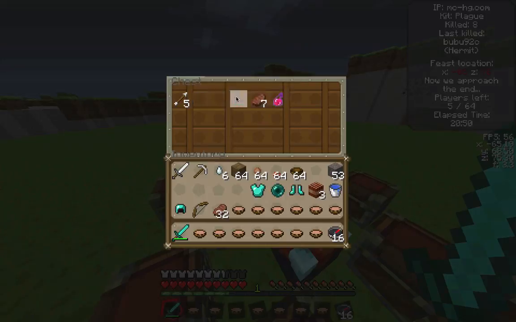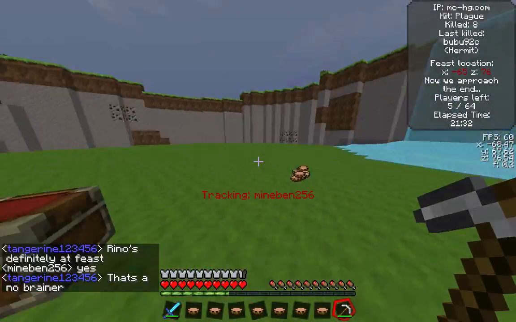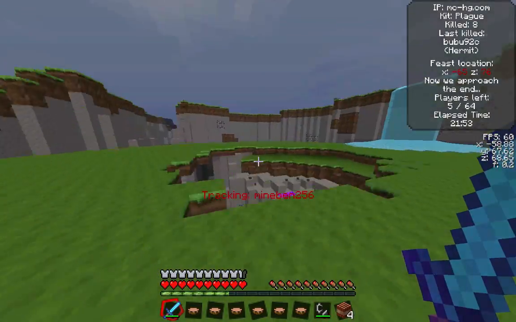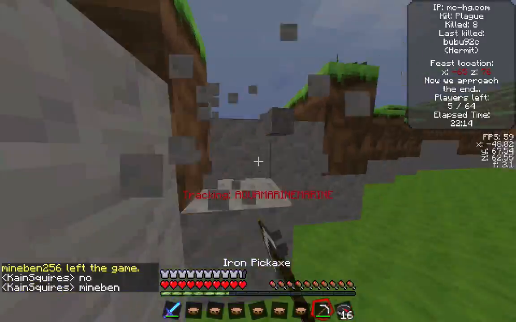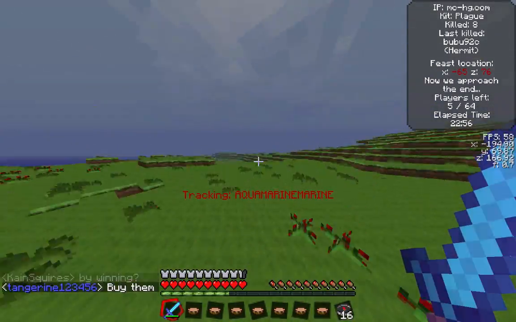The chests all appear. And I go through and get almost full diamond armor minus the diamond pants. I have a sharpness 1 diamond sword. And I blow up the feast right there. So that's pretty good for me. Now I can go through and try to track the last people in the game.